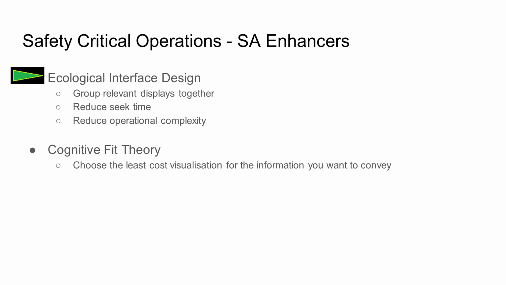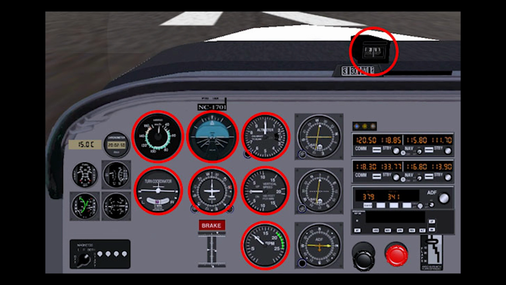If we just take the example of grouping related instruments together on your instrument panel, that's really simple to understand. But if you break it down, it actually does a lot in reducing your workload. It doesn't make sense to have your artificial horizon on one side of the dashboard and then your altitude on the other side, and then you've got to look really far away to actually see what's happening, because very often you will want to know the status of both pretty much at the same time.